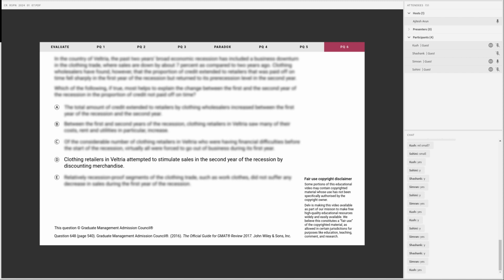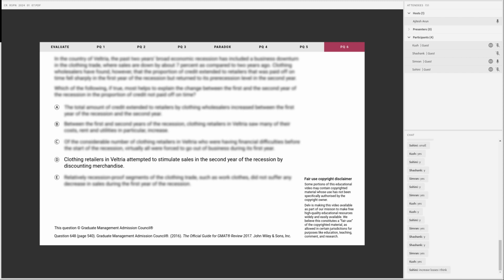Right. But remember, in these questions, we may have to think a little bit, right? Like, what does this mean? So let me ask you, if they offer discounts, what would that normally do to their ability to pay back credit? It might increase the frequency of selling, but it may not increase their profits per se, and hence their ability to pay back credits would not necessarily increase.